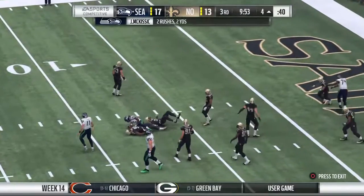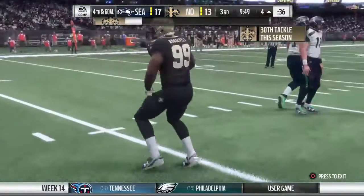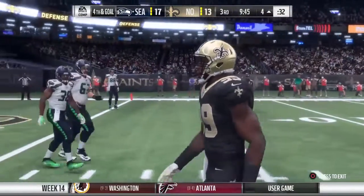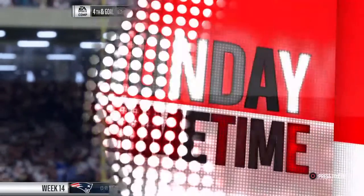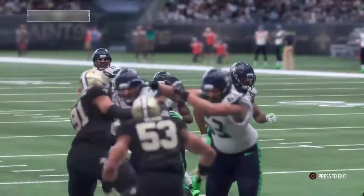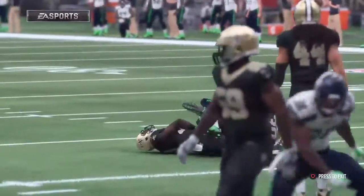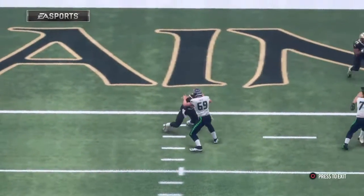And he maybe makes it back to the line of scrimmage. That's it. No gain on the play that time, so a big stop, and it's going to leave him with a 4th and goal. I don't know about you, Brandon, but I often think to myself, in these situations, I want a back who can create his own space, who can break tackles, and in a sense, become his own blocker. We don't have that guy in the game right now.